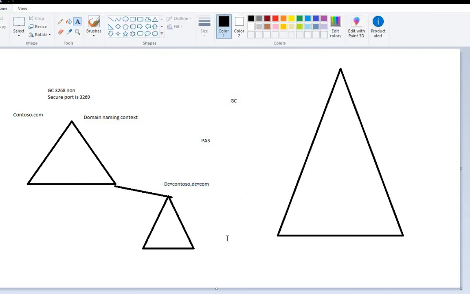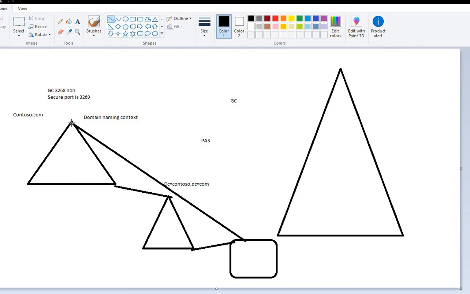So think of the scenario where you have a user sitting in this child domain, and this machine is trying to access some resources in the root domain. How would that user or that domain controller know where to go for authentication?